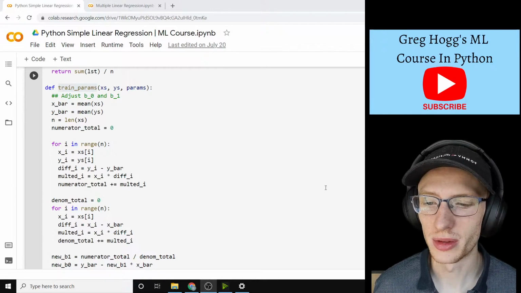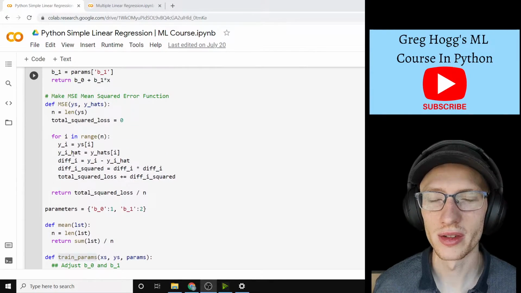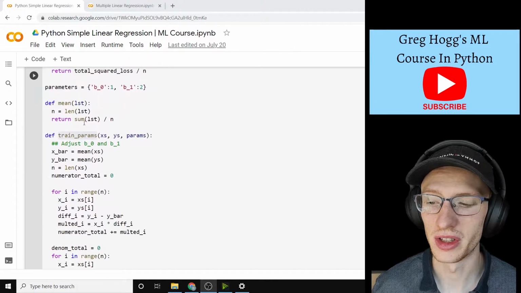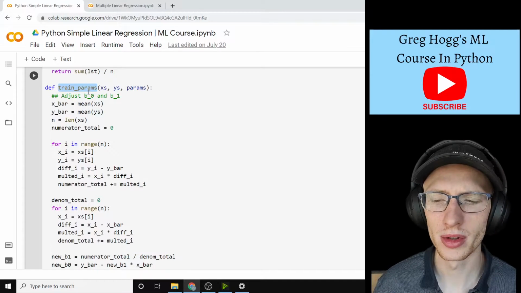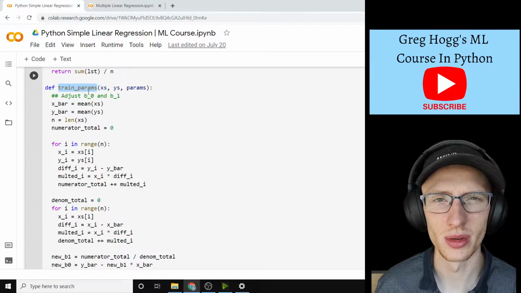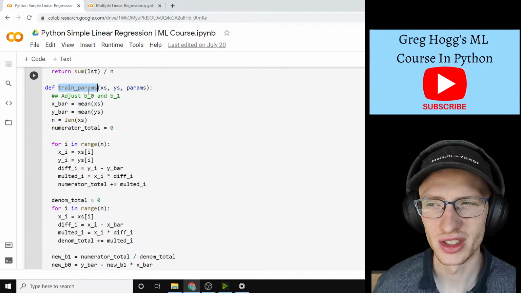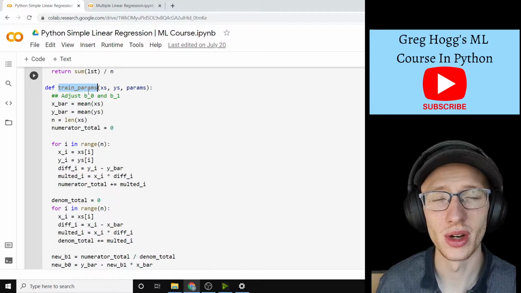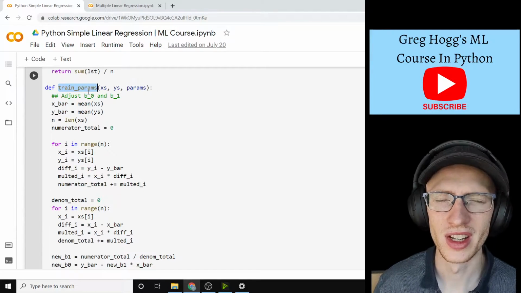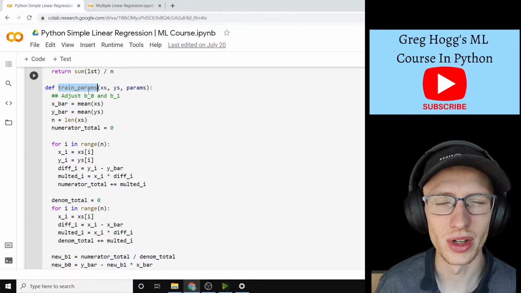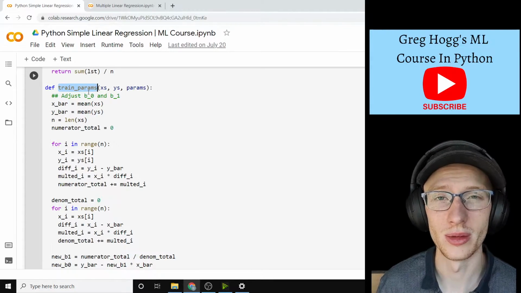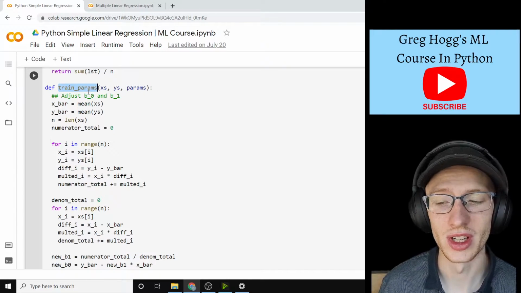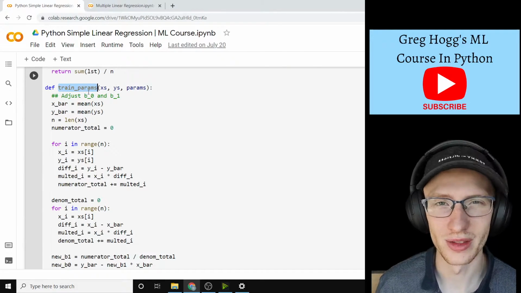So last time we looked at making the MSE, or the mean squared error function in NumPy, and it was a lot cleaner. And we're going to clean up the train parameters as well. If you remember, there was a formula that I'm not really going to worry too much about. It's just going to be a bit of writing down for me, and you'll have to remember that I gave this formula. I don't want to go into it too much. It just happens to be that the answer is going to be x transpose x inverse x transpose y, and we're going to have to deal with that.